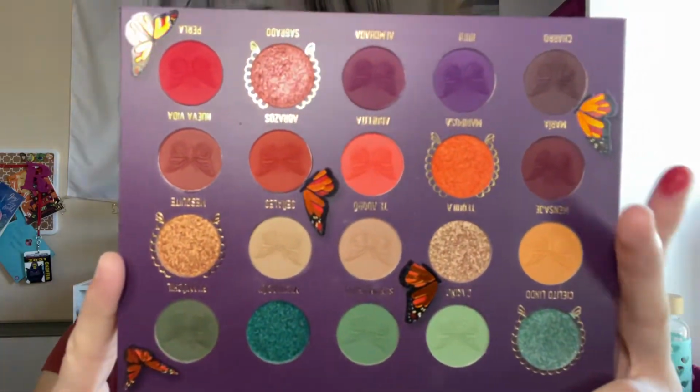It is insane. I love this color right here, the brightest color. But I highly recommend it. The pigment is there, it is insane. I am so glad that they brought it down to $28. I think they weren't selling it, but it was kind of on my wish list since it came out, and I was like, I'm not paying $70 for this palette. So when they dropped it down and everybody was like, get this palette, it's $28 now, I hurried up and grabbed this palette because I was like, I am not missing out on that great deal.